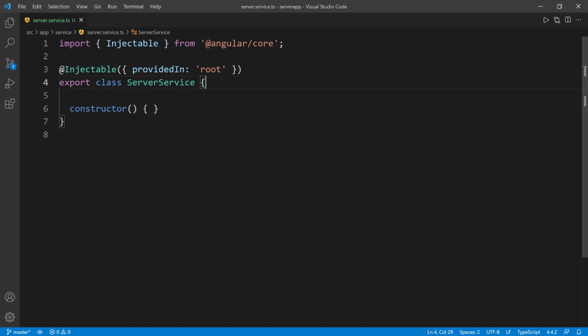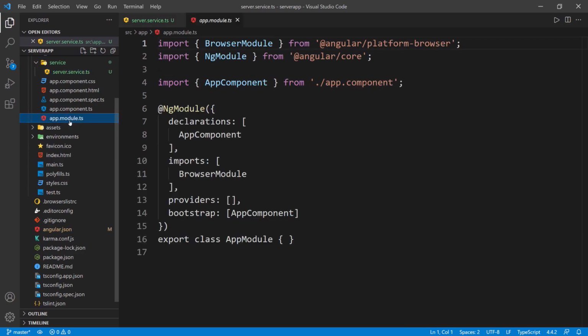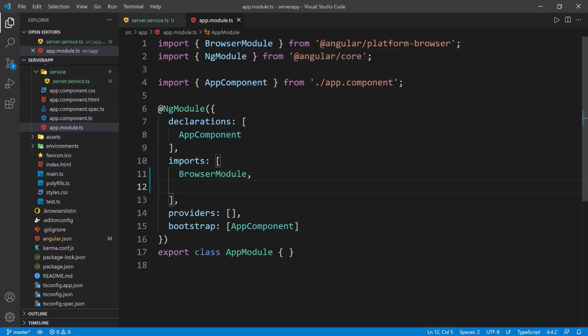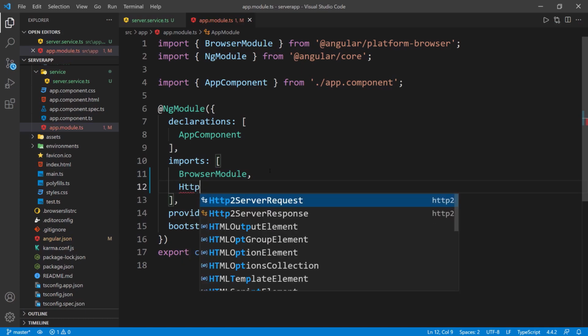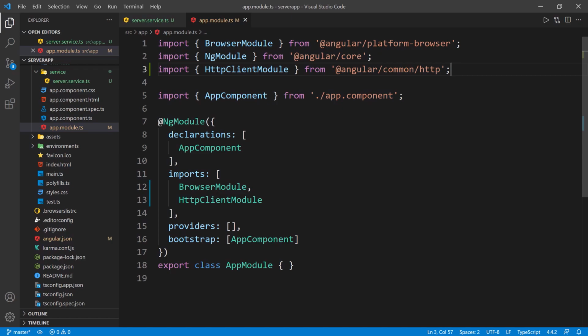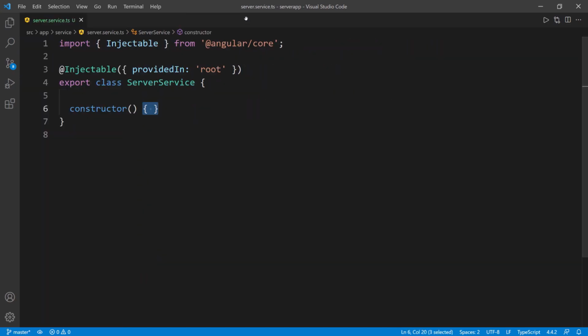And before we can make HTTP requests in Angular, we need to do some setup. So let me show you how you can do this. Inside of the app module, we need to bring in the HTTP client module. So we're going to put a comma and then do HttpClientModule and make sure this is imported on top. It's supposed to come from @angular/common/http. So that's the HttpClientModule. We don't need to do anything else here. I'm going to go ahead and collapse this again.